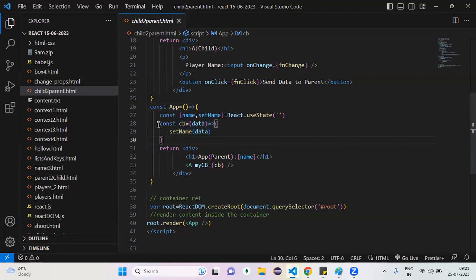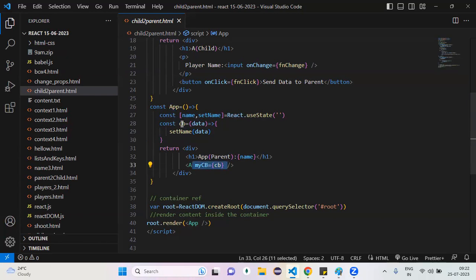When is this function going to be like a callback? You have to give this function to some other person, then only, right? So how can we give this function to some other person? Two components: App and A. App has this CB. I am App, so this particular CB has to be given to A, to you. How can we give it? Through attributes.